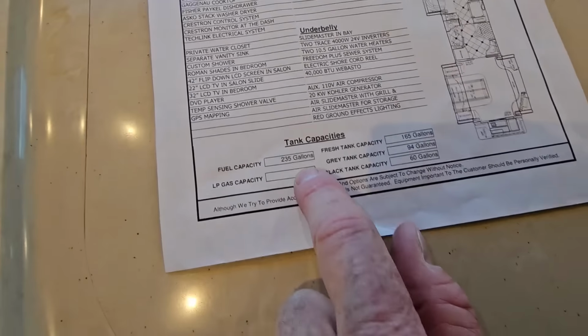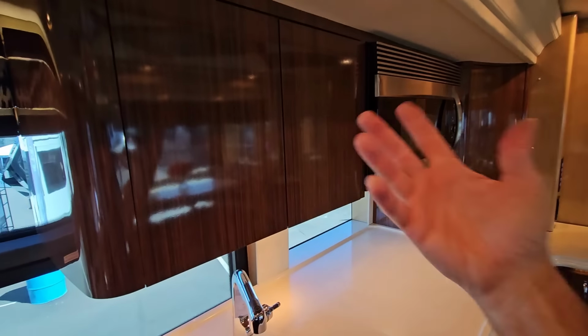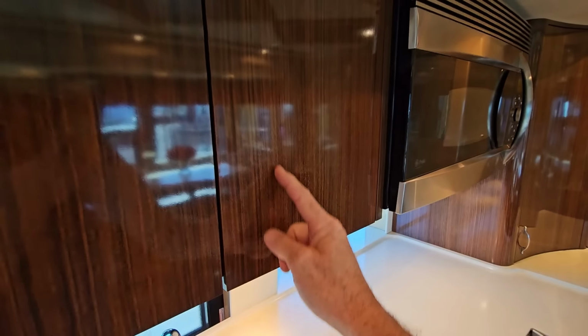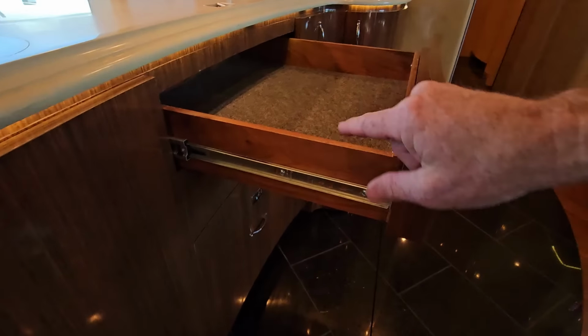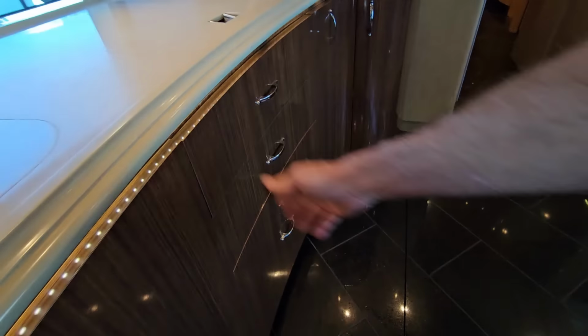And even right here, it's the first time I can actually tell you the fuel capacity is 235 gallons, the freshwater capacity is 165 gallons. I rarely ever have that information, and a lot of people ask me that, and I never really know it. Now, all the cabinets are going to be covered with a high gloss, high quality laminate. It does mimic the look of wood on it, but like I do like to point out, the box frame construction of all the drawers is solid wood. It looks like mahogany, and it is dovetail construction.